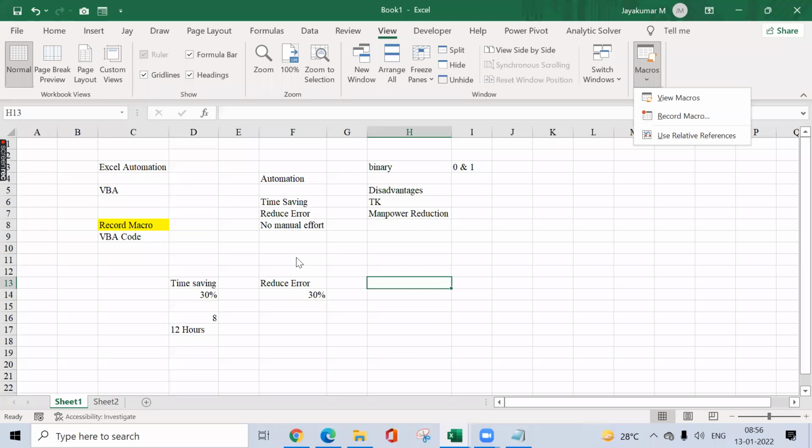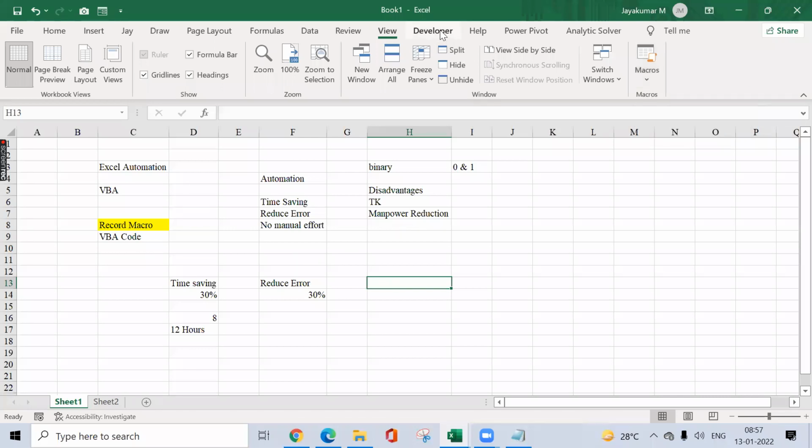Okay, and about VBA code. With VBA code also, you want to write a code to interact with computers. So based on that language you want to interact, I'll just show some examples to understand it. Okay, so how this automation will work in a code manner, that also I'll tell you.